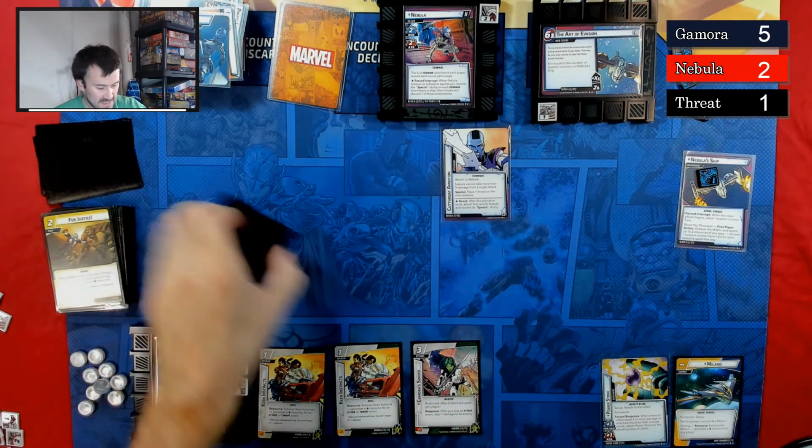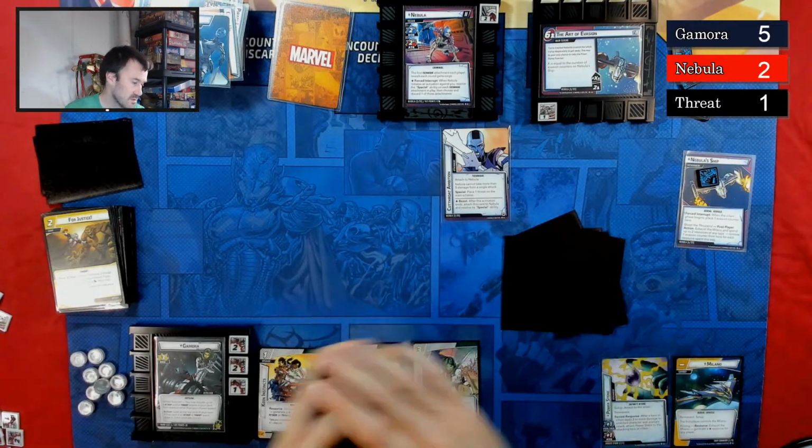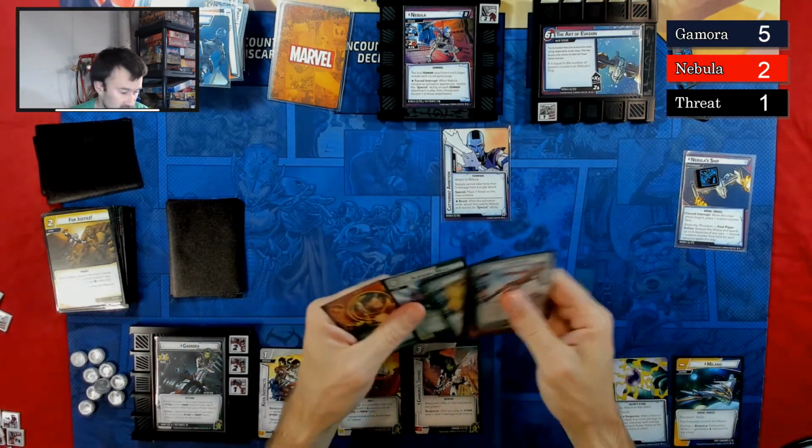All right. So we drop the 6 cards now. 2, 4, 6. See if we got anything good. Ironheart, She-Hulk. Wow. Okay. Say you need minions, right? Come on.